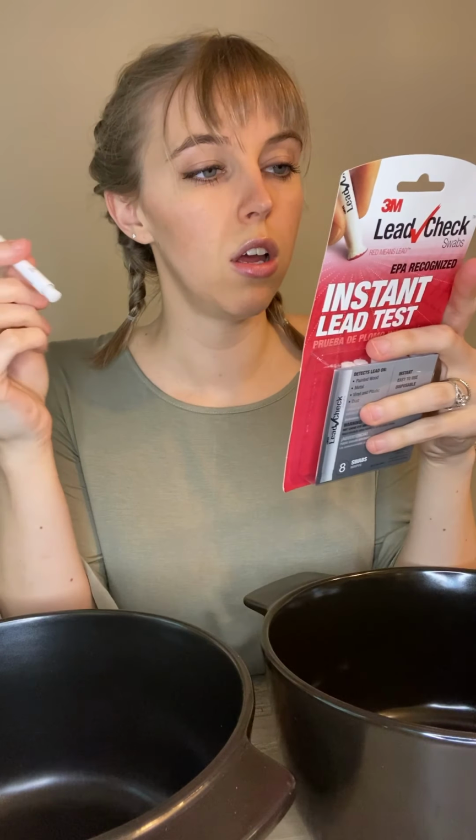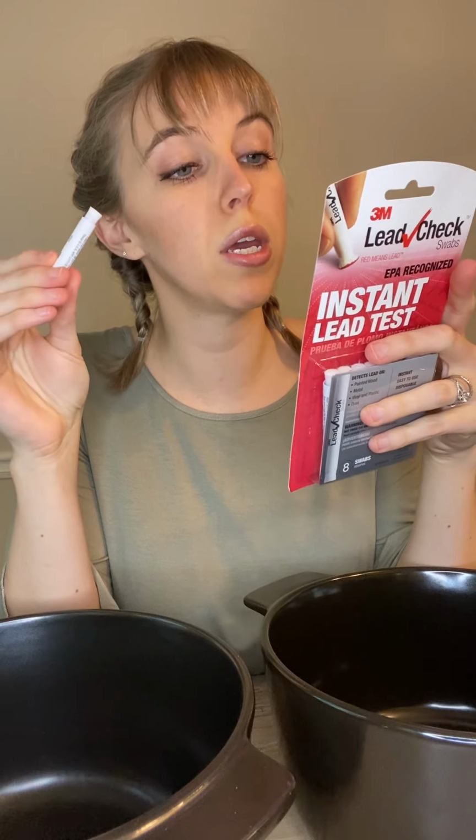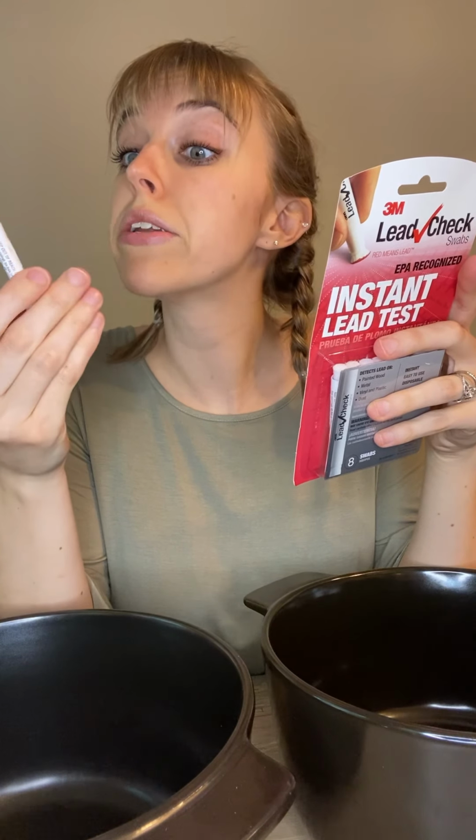The only leach testing that Xtrema does is at the very beginning. To my knowledge, they don't do any testing after that. So we're going to crush and squeeze the points marked A and B located on the barrel. Great. A and B, wonderful.